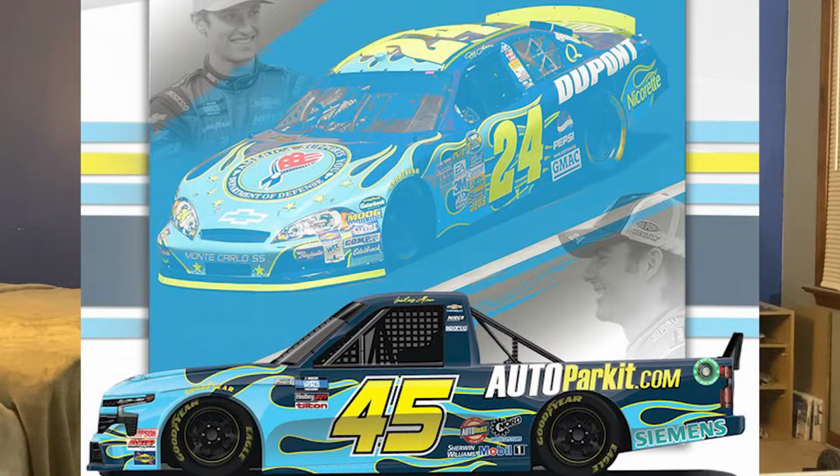I'll start off with the Truck and Xfinity Series. In the Truck Series, my favorite throwback is the number 45 truck for Niece Motorsports, driven by Lawless Alan, I guess is the name written down here. And it is actually a throwback to Jeff Gordon's 2007 Department of Defense car. I actually have the diecast of it right here. It is a very nice paint scheme, as you guys can see right there. He will be driving a truck for this car. I have one of my favorite paint schemes. Super excited that they'll be doing that.